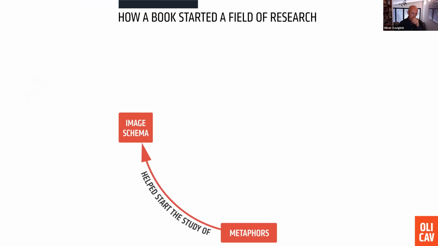So from this book developed the study of image schemas, and I'm very shortly going to tell you what that is. Rather confusingly, I'll let you know it's neither an image nor is it a schema. It's something toddlers learn early on in life, almost like a principle, a logic, as they understand what the world is. We'll discover that very shortly.